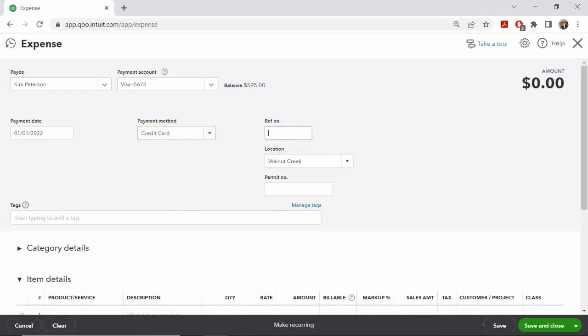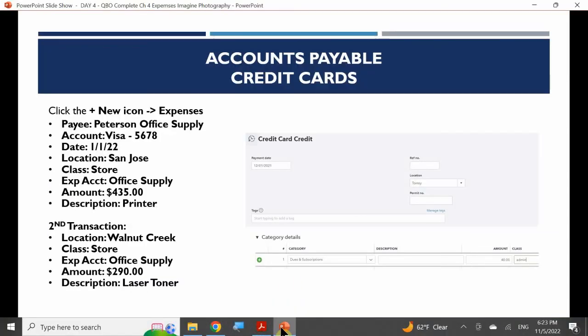Reference number. Usually that will be your receipt number. There isn't any here, but for location, you have two options. You can either enter in one bill at a time for these two separate transactions.